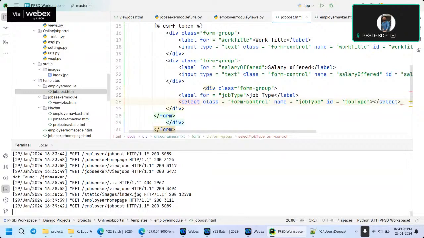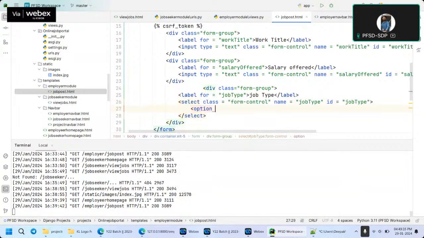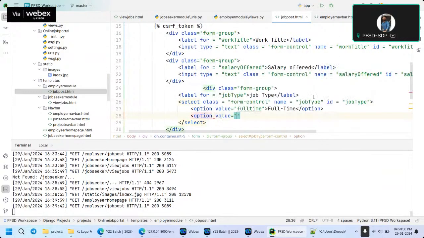And when I have a drop down box, I need to have options. Option value equal to, say for example, full time. I'll put it as this, and same thing for part time. Option value equal to part time.